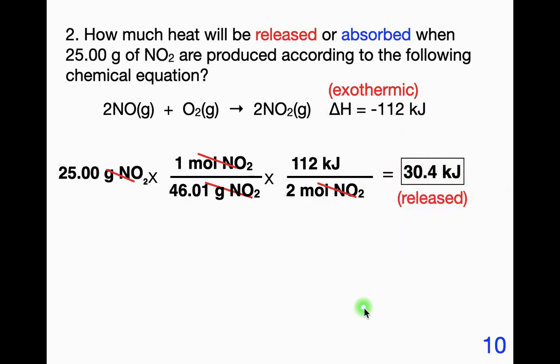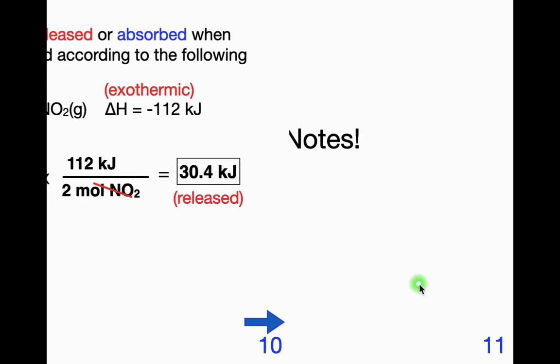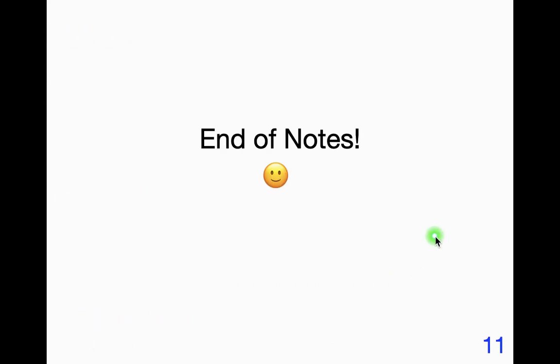All right, so your homework is asking you to do a series of calculations like this, and these are the two examples you'd want to refer to. Each of the reactions you'll be asked to do, and there's 8 of them, will be either an endothermic reaction that we did before or an exothermic reaction. So refer to these two examples that we just did to do your homework, and you should be in pretty good shape. But for now, that is the end of notes.